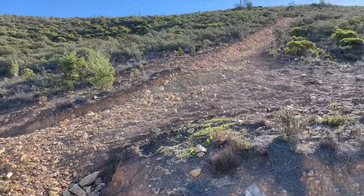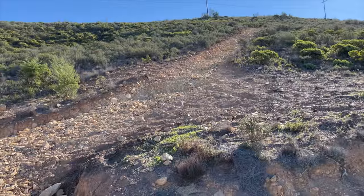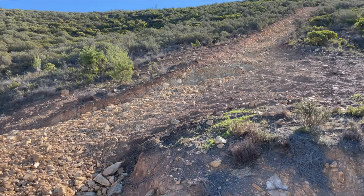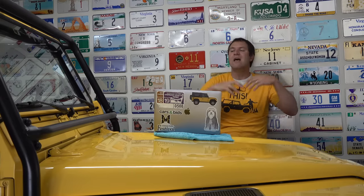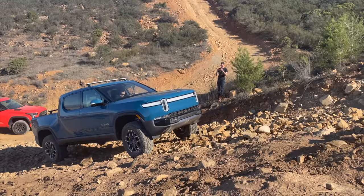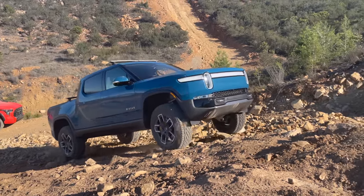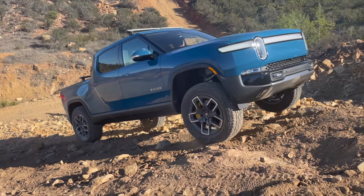But then we get to this steep hill that's all rocks — like a steep boulder mountain is what it looked like in person. I should say that when you're off-roading, nothing in video ever looks as crazy or as scary as it does in person. So there's going to be people in the comments saying they could have done that trail in their Ford Taurus in their sleep. No, you couldn't. This was a pretty crazy rocky hill. So crazy, in fact, that I initially attempted it and didn't really get very far. My friends told me: look, you're going to damage the truck. This is not worth it. It's not going to go up it. It's too scary. Forget about it. So we moved on.